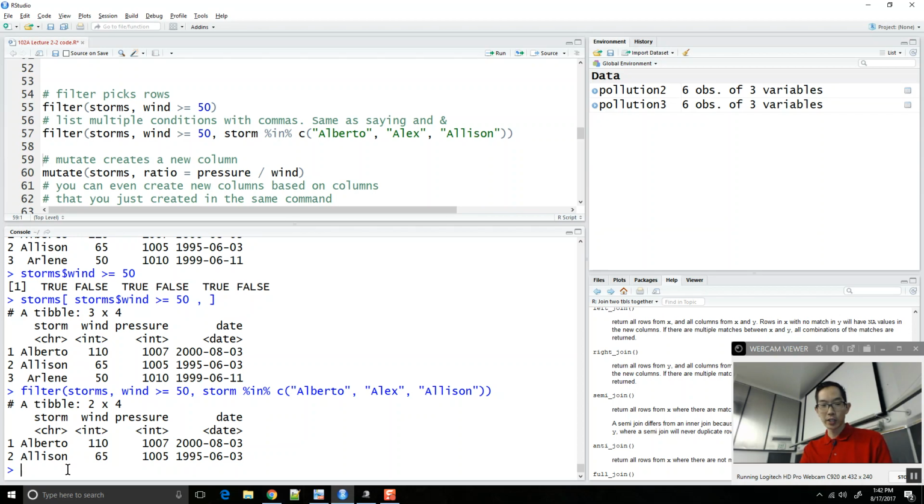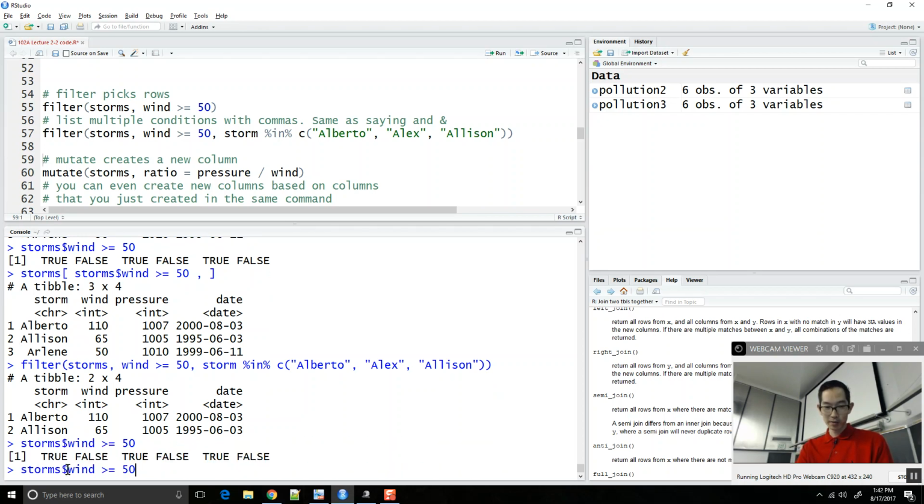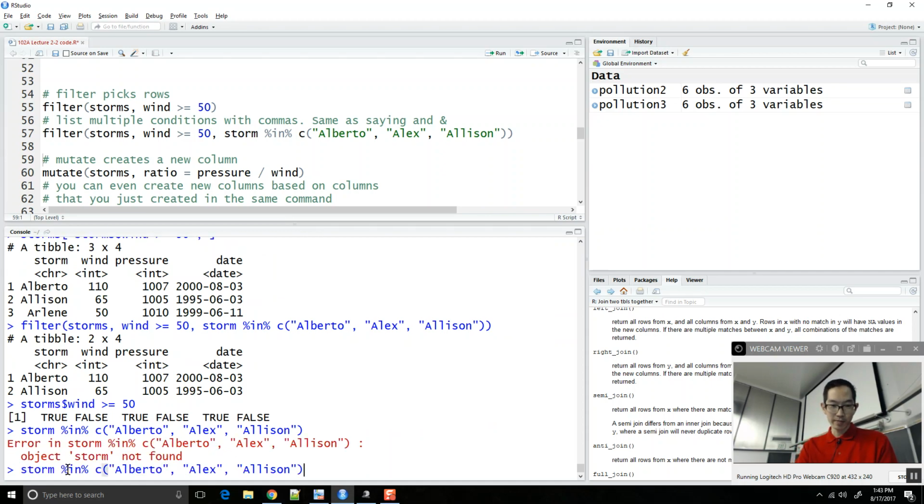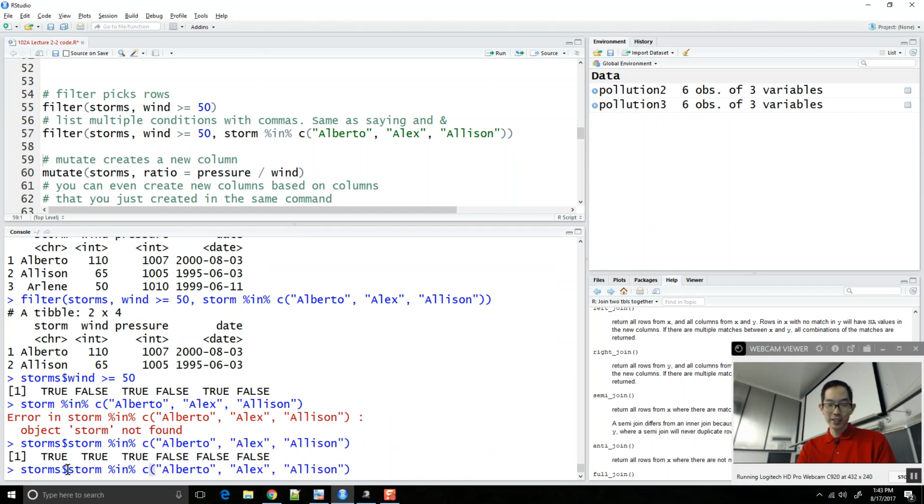In the above case, I would have that logical vector, and then I have this logical vector, and then I have to do an and between these two.